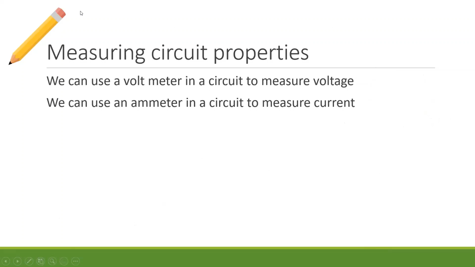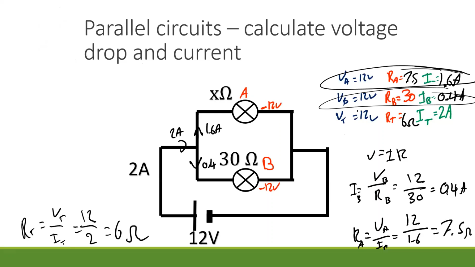What we're going to talk about today is measuring circuits first. Before we talk about the different types of circuits, we're going to do ohmic versus non-ohmic. We're going to talk about how we measure these circuits. We've spent a lot of time talking about how we can calculate circuits using V equals IR. But what about measuring it? For example, in this question here, when I said it's 2 amps, how do we measure that in a circuit?